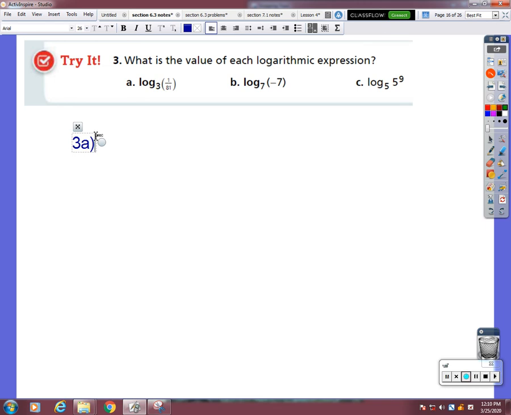Okay, so first one, log base 3 of 1/81 is asking 3 to the what power is equal to 1 over 81. So again, since there's a fraction involved here, I'm going to ignore the fraction, and first figure out 3 to what power is equal to 81. And I can do that just by guess and check. 3 times 3 is 9, times 3 is 27, times 3 is 81. So that's x to the 4th. And then to make this into a fraction, I just need to make that answer negative. So it's x to the negative 4.